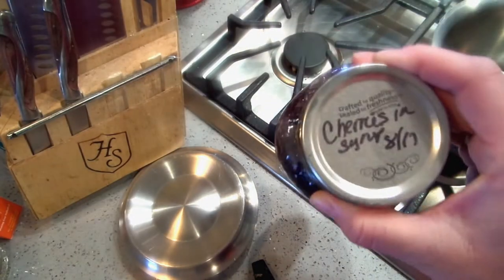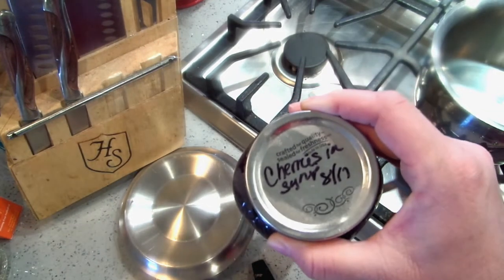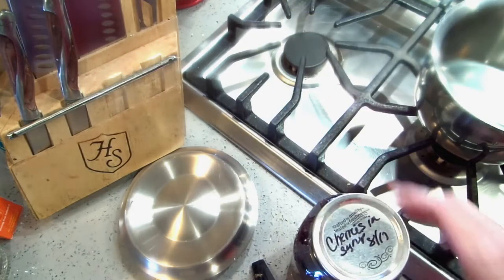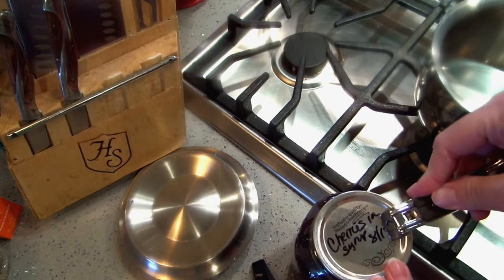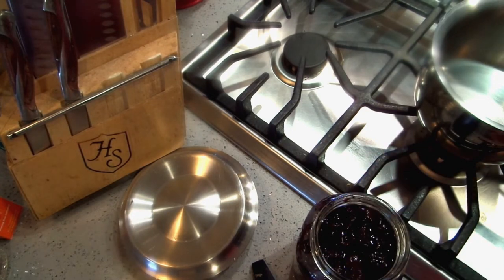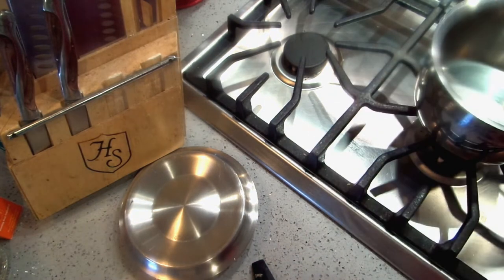These are some cherries I canned in 2017. Okay, it might have some dust on it. This is my last jar of cherries. I need to do some more. But these are just in syrup. I'm not gonna need, obviously, this whole jar for this recipe, so I will use this for something else, but I'm gonna go ahead and put some in.